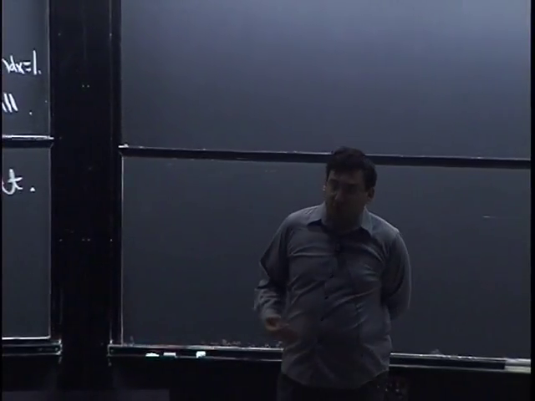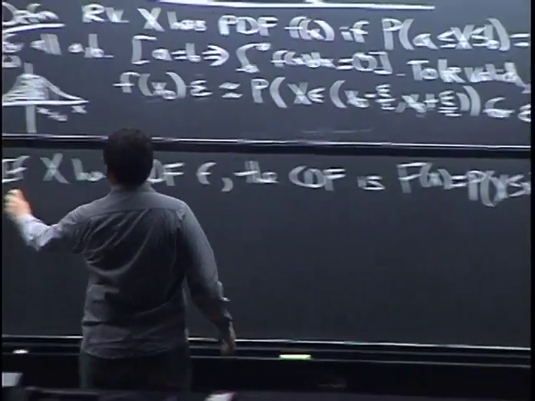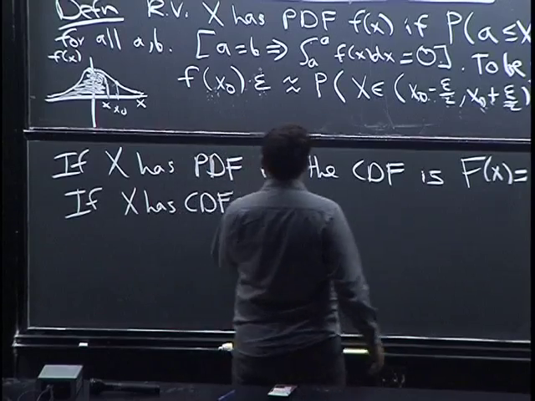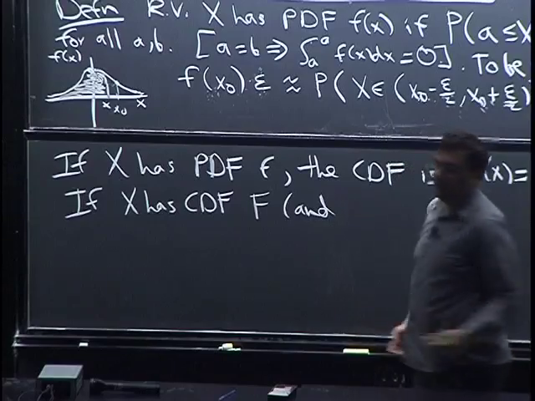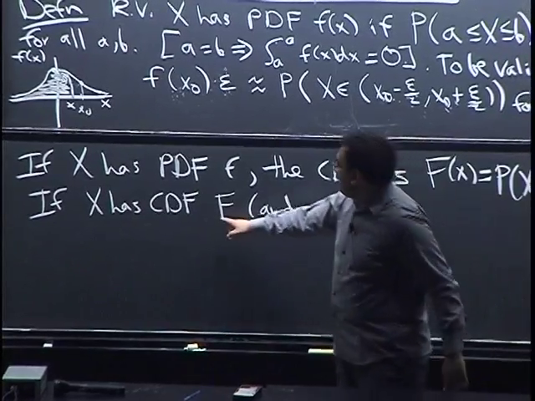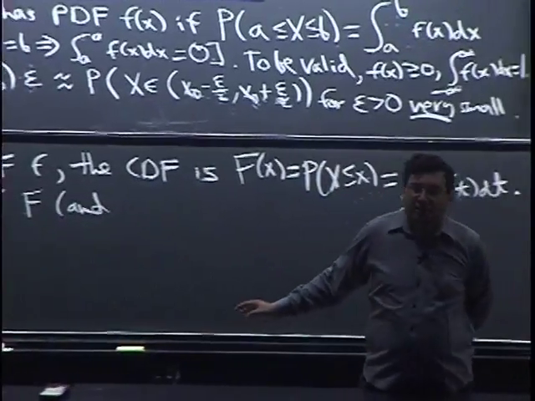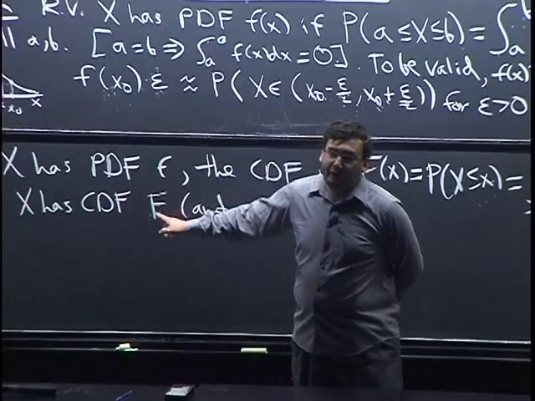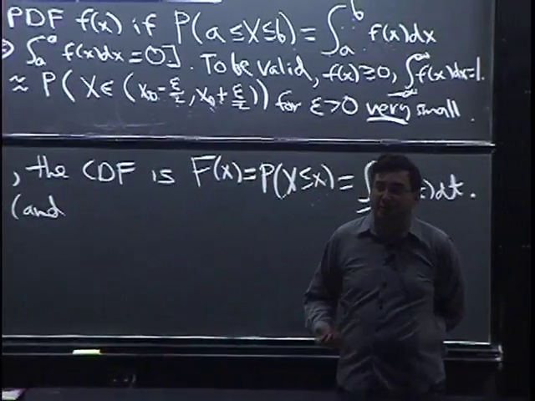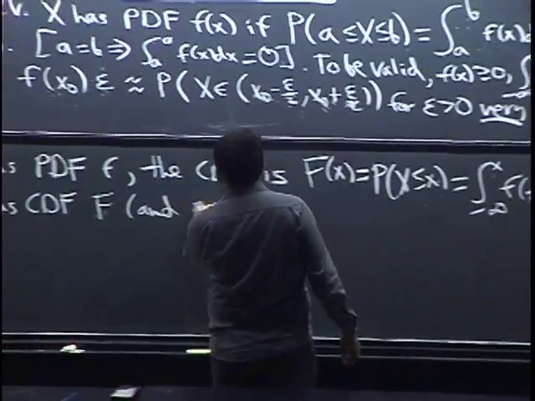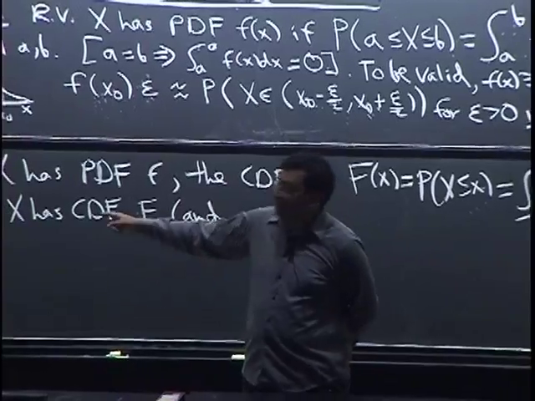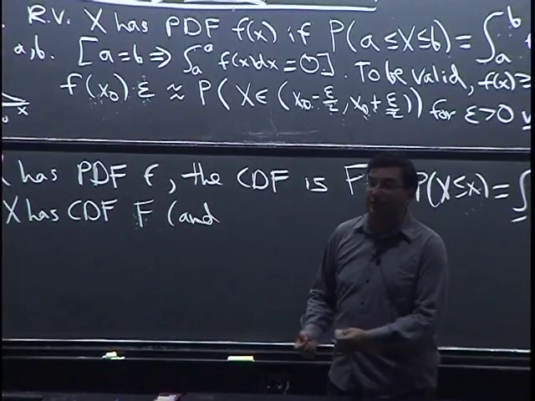Okay? Well, what about the other way around? If we have a CDF, how do we get the PDF? So, going the other way around, if x has CDF capital F, and of course we're assuming it's a continuous random variable, not a discrete one. In the continuous case, by the way, the terminology could be slightly confusing. When we say we have a continuous distribution, it means capital F should be continuous, but we don't just want it to be continuous, we want it to be differentiable. So continuous refers not so much to capital F being a continuous function, but to the fact that x can take on a whole continuum of values rather than just discrete values.